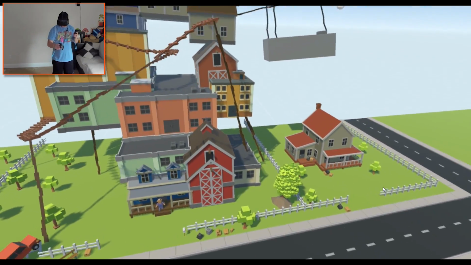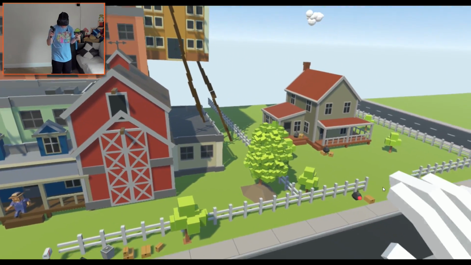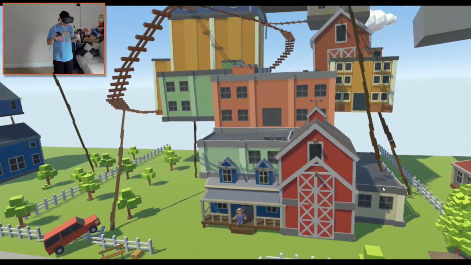Okay, so there's our tree. I'll zoom in a little bit closer. It still looks like it's gonna kind of fall over, but that's okay, because it definitely does give the effect that it is much larger than the other trees around. So that's pretty cool. There's our golden apple tree.